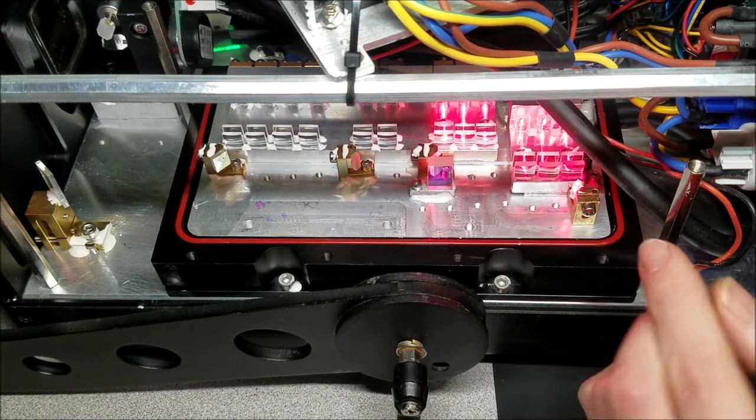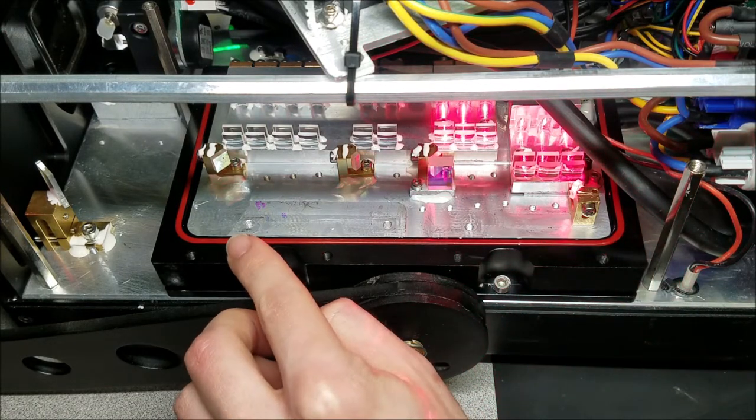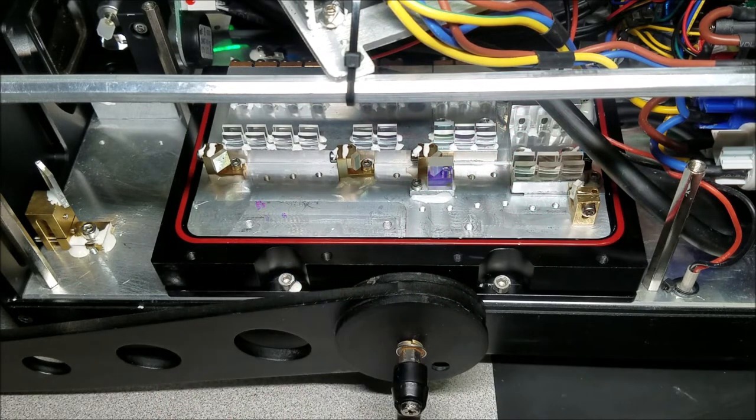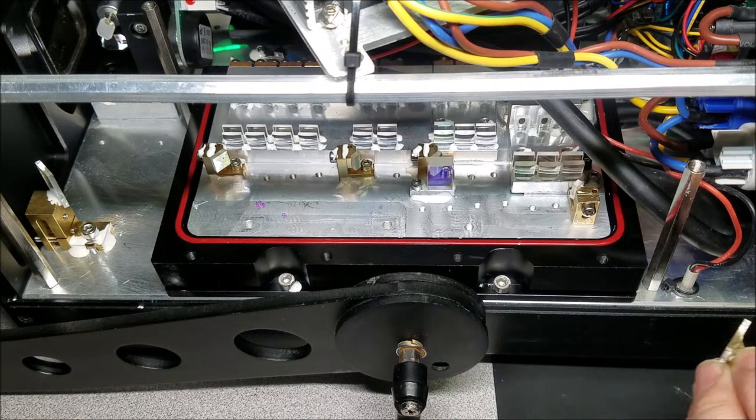To kind of help with showing you, what I am going to do is install the dichroic mirror for the green. That way we have another reference we can take a look at inside of the laser and go, hey, look, that's where our beam is going.